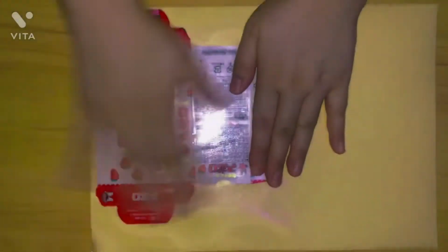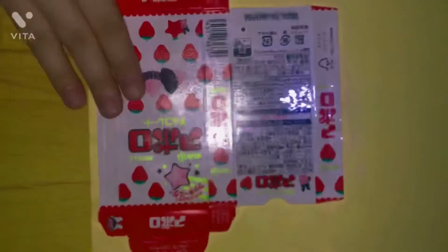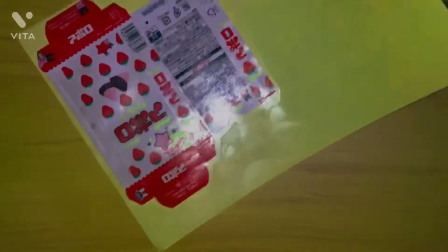Trying to have no bubbles, trying to make sure there are no bubbles. Of course, it's okay if it's not perfect. A little bubbles never hurt anyone. It's most likely not even going to be that obvious with the design on the packaging.